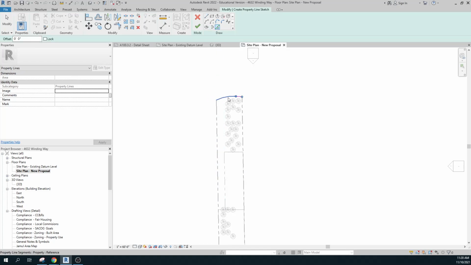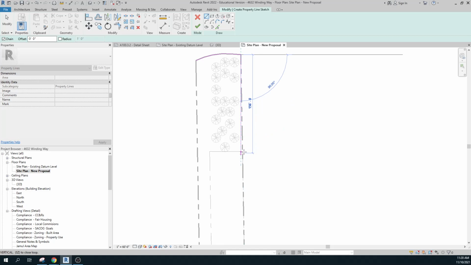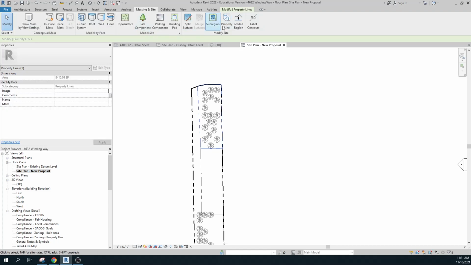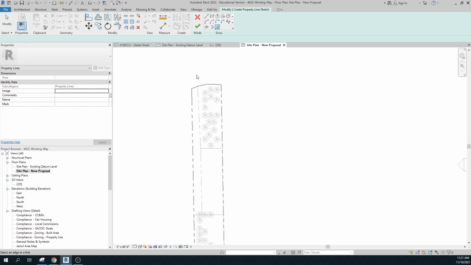So I'm going to pick this line and this line. I'm going to work from here to, and then I'm going to make my common area property. Massing in site, property line, create by sketching, and I'll pick this, this, and then I'll fillet those out.